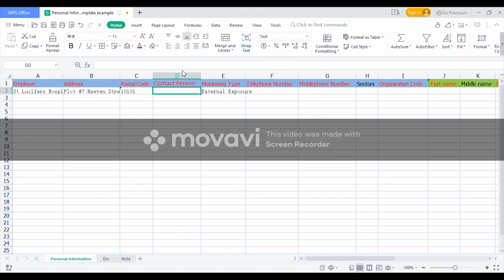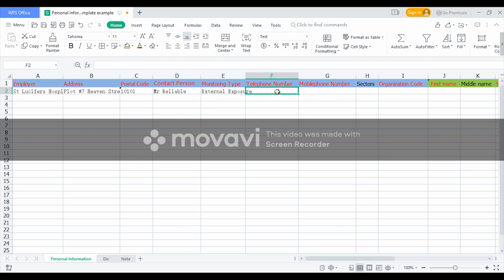And then the contact person here, this is where you indicate the name of your RPO. Whatever the name of your RPO is, you put it in there. You don't have to put in details like the title, like I had put in here. We just call this RPO Mr. Reliable. Then we'll move to the monitoring type. Here, all of you should select external exposure, because we're not doing any internal exposure monitoring at this point in time.